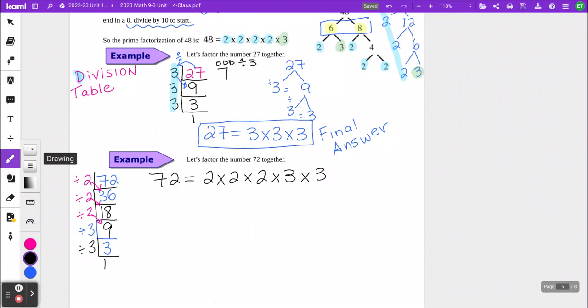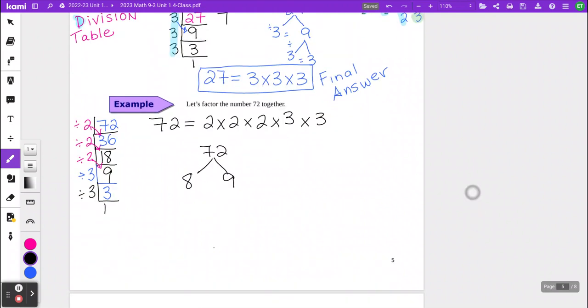Okay, and now I'm going to do the tree diagram right underneath that so you can see how to do that. Now, do I have to start with the number 2 in a tree diagram? We see in the question above, no, I don't have to start with the number 2. They're just going to be different spokes of your tree, and they will come down anyways. So I'm going to start with a different one. Let's start with, for 72, it's going to be 8 times 9. So let's try that guy. 8 times 9 makes a 72.